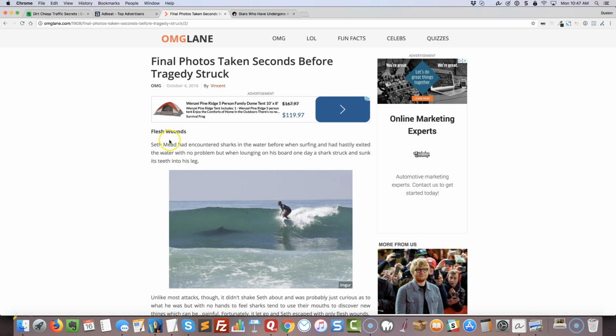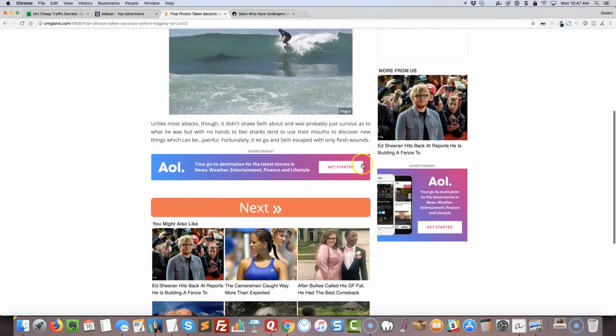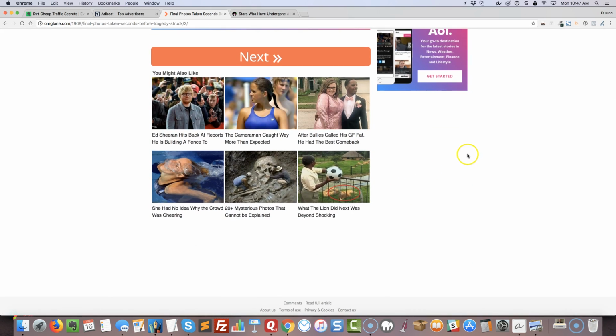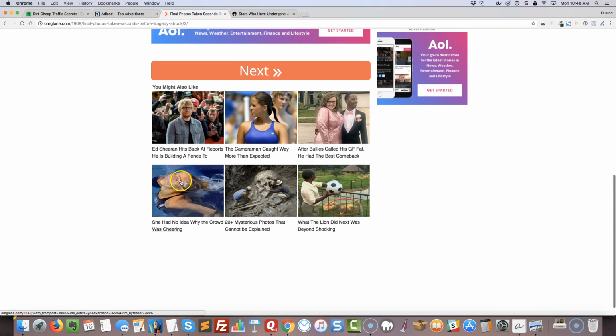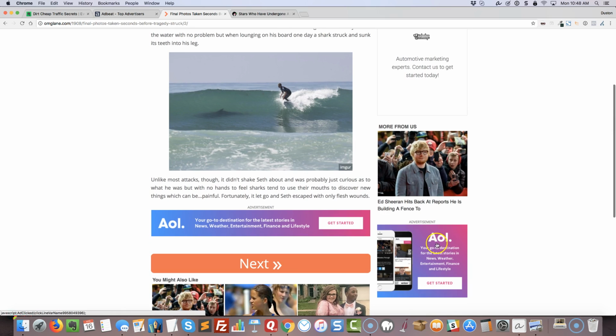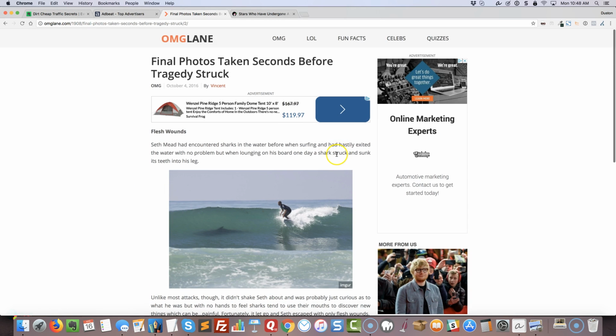The other thing though is on mobile. You've got to know what your site looks like on mobile and the best placements on mobile for ads, because this whole sidebar, if you only have ads in your sidebar, you're not going to make money, because on mobile the sidebar either disappears completely. A lot of publishers will just make it not display on mobile, or it'll just get pushed way down here. So they don't have any other kind of ads. These are direct buys actually. So AOL is doing a direct buy on this site. But you get the idea with native ads.